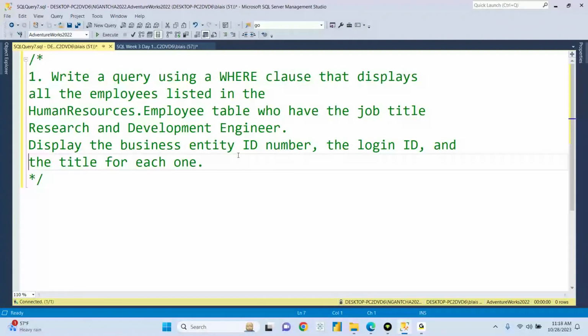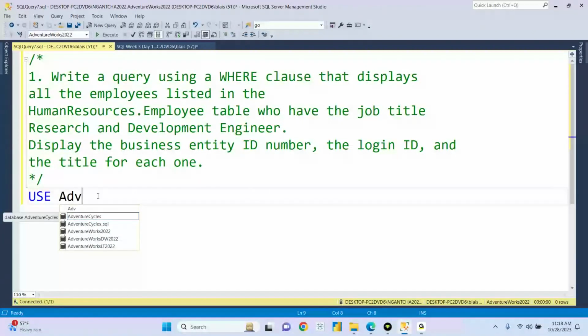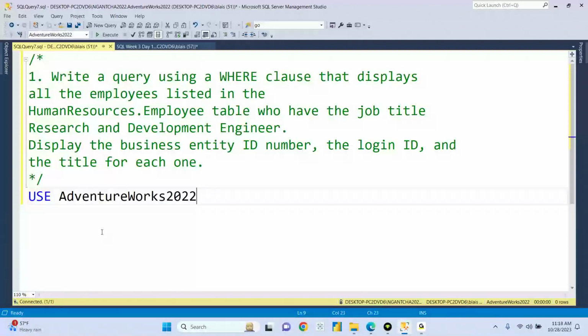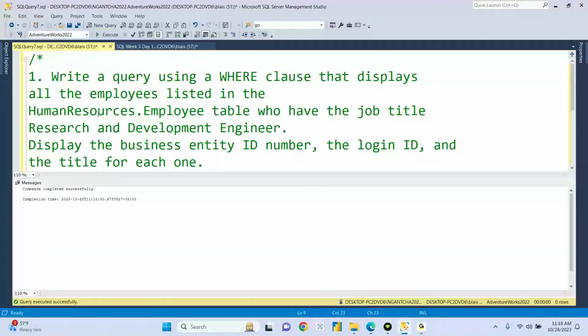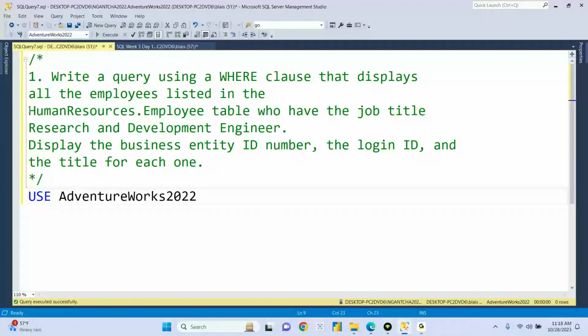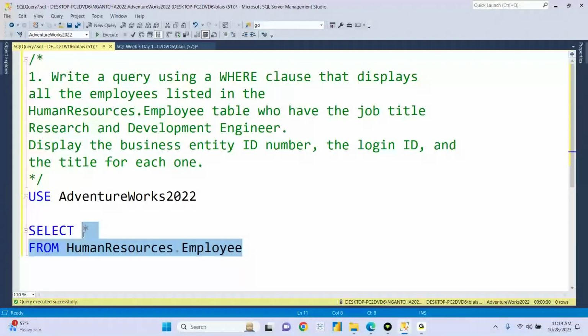This question is based on what database? That's the first thing you need to do. Connect. This is how you study. It's an effective way to study. See that? Connect to the database. Read through the question; it did mention this table. Select star from the table. Execute.